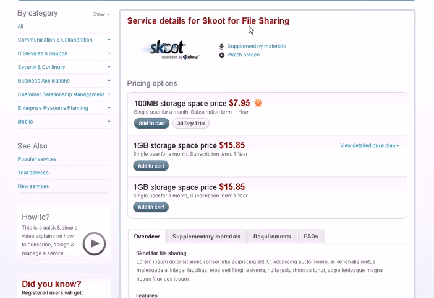There is a heading which says which service this is and what it does, right? And the logo of that particular service is also available. There are 2 options here: one is supplementary materials and the other is watch a video. If this service has any supplementary materials, you can just click on the service supplementary materials. You can also click on the promotional video of this particular service.